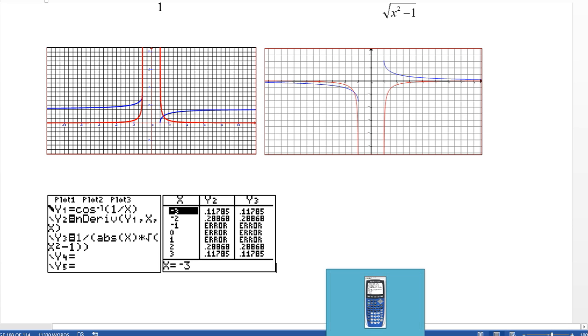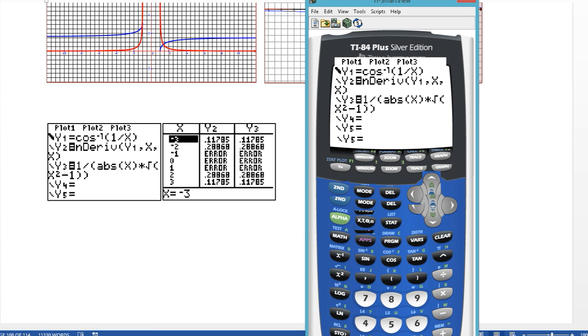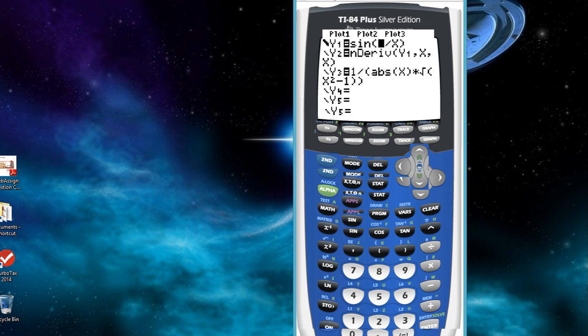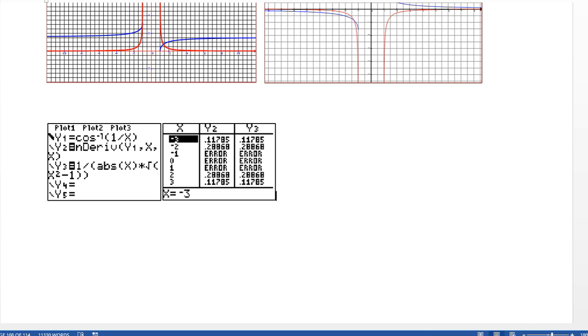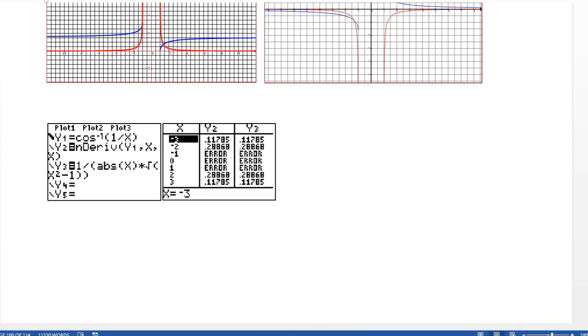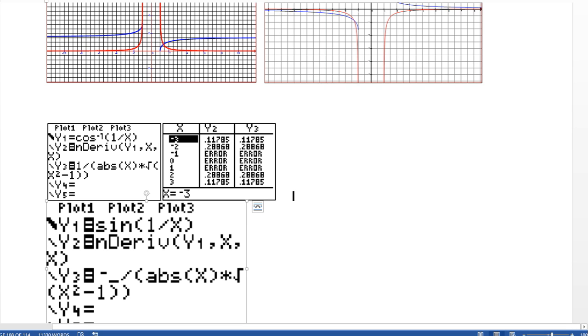Let's check it. In a similar manner to what we just did, the inverse cosecant turns out to be the inverse sine of 1 over x, which is very similar to how we solved that one just a minute ago. Okay, and then actually it's the same answer as before, but we're going to insert a negative 1. So that's going to go here. Okay, that looks good.